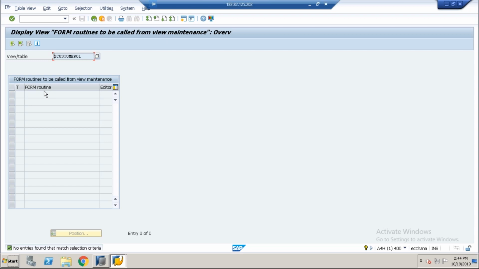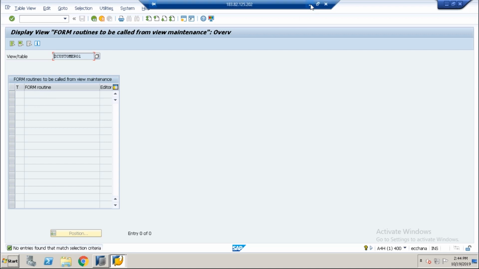Are you from SD or FI? Yeah, FI. In SD we have routines, and in MM also we have routines. Like that, here we will give the routine name. A routine is nothing but a piece of ABAP code. Here I will write the logic.